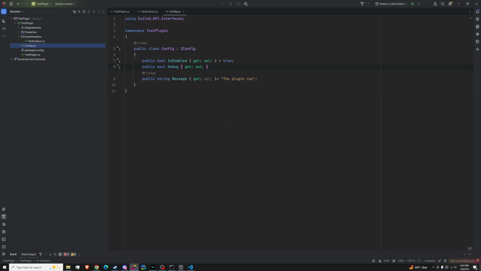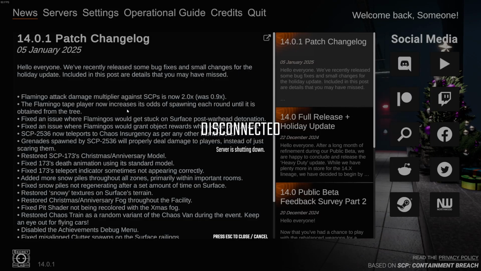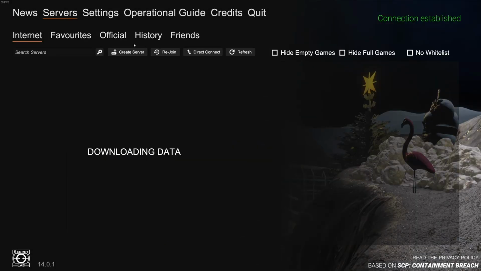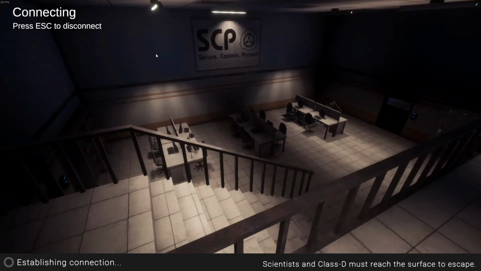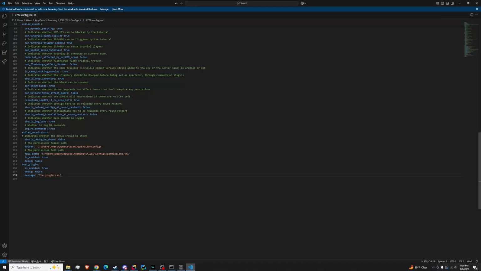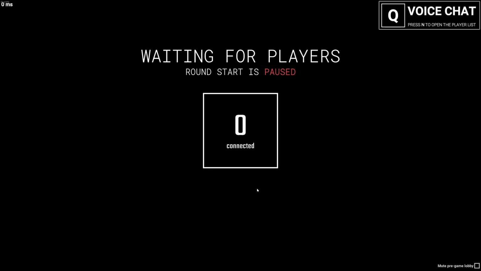Oops. You start your server. I'll pull up VS Code. There. Now the field appears.